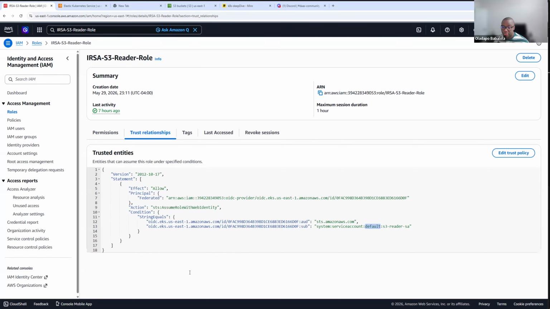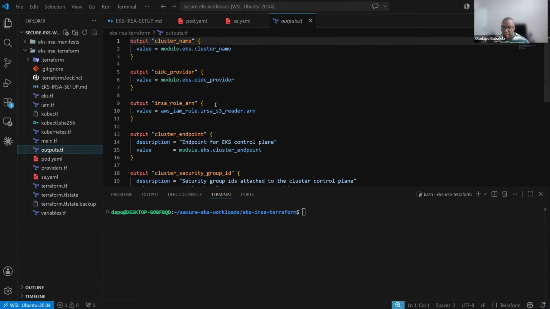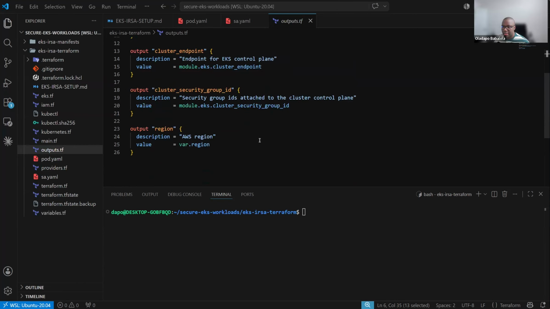Or if you don't want to come to the console, I've defined some outputs.tf here, where after creation of your EKS cluster as well as the different resources, you can now output their values. So you can output the cluster name, the OIDC provider, the ARN of the S3 reader, as well as other information.